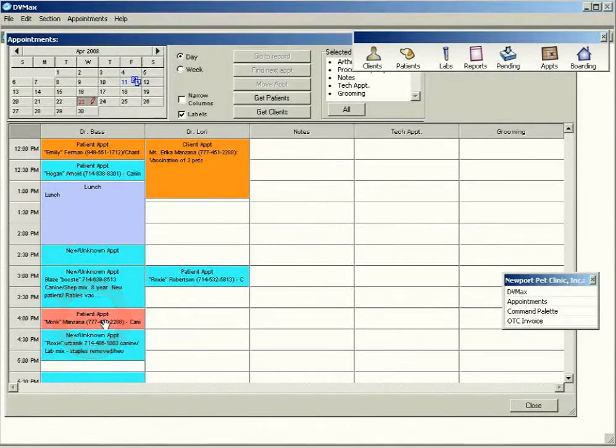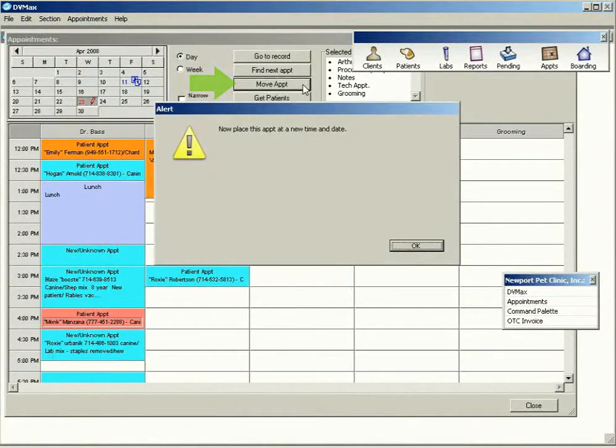Should it become necessary to move that appointment to a different day or time or staff person, we can simply click to highlight that appointment and then decide to move that appointment by clicking the Move Appointment button. DVMax indicates that it is necessary now to pick the new time and date for this appointment.